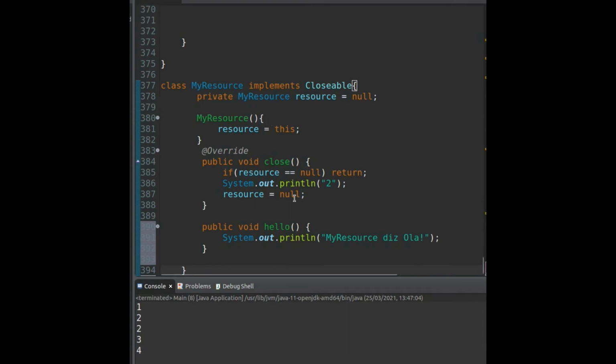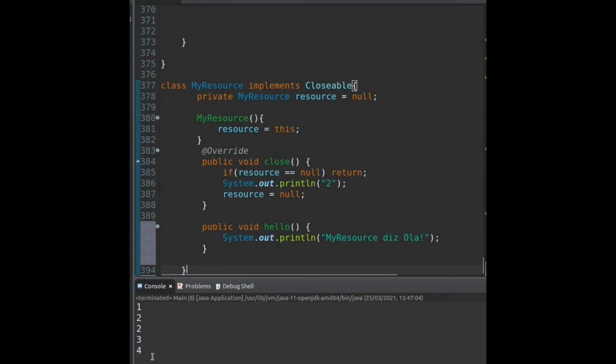Then in my close, I test first to see if the resource is null. If it's null, then I just return. If it's not null, I would close, which I'm going to print 2 so we can see what happens. And then the resource gets set to null, so it closes it. Okay, so let's see what happens if I run this.